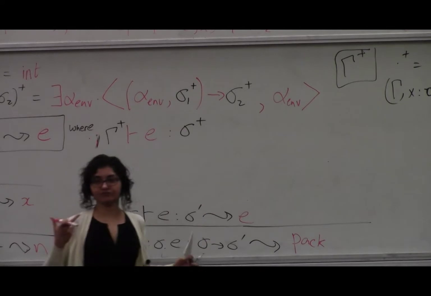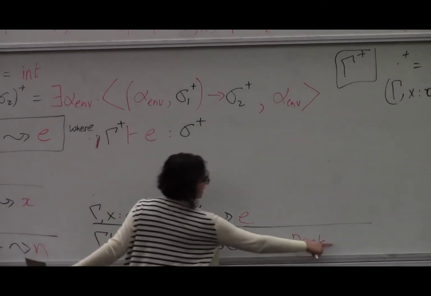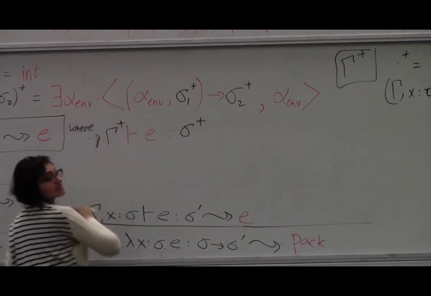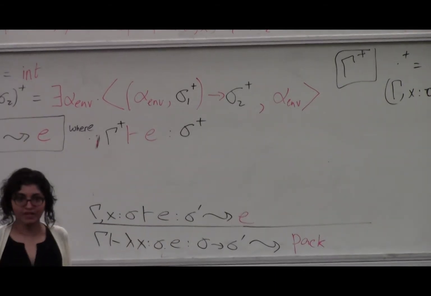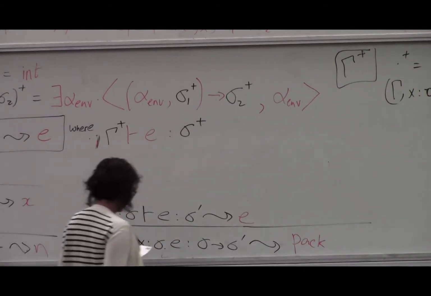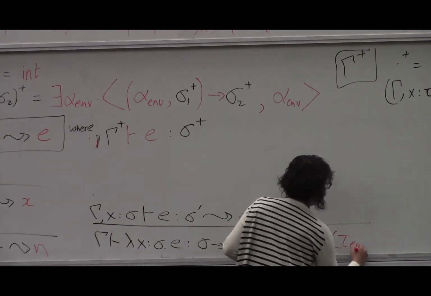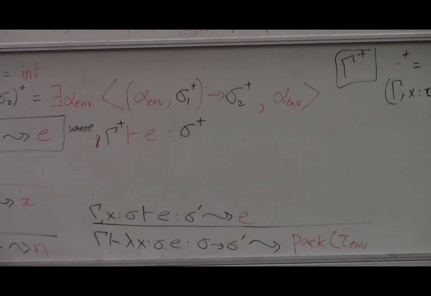The pack is going to have, top level, two things in it. First, we have to specify what the tau is, and then we have to specify what value, or what term, we're putting in the pack. We want a type over here that corresponds to the actual concrete type of the environment, because we're trying to say what alpha will eventually be, or what it actually is inside the package. So I'm just going to say that it needs to be some kind of tau env. I don't know what tau env is yet, but we'll calculate it above the line in a second. Or maybe we should do it right now.